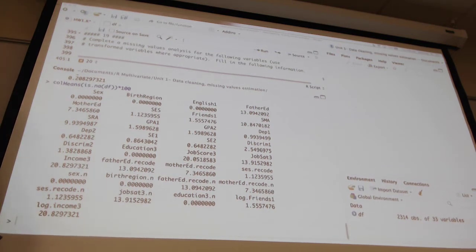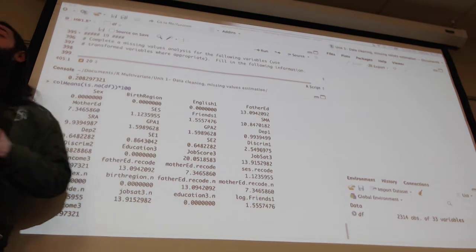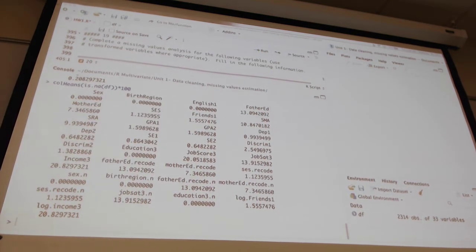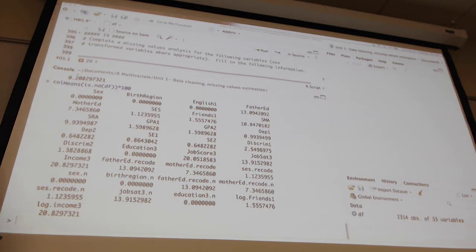I have a quick question. It might be kind of a stupid question, but when you see these percents right here, can you just multiply it by your observations to determine how many actual missing cases there are for that variable? Well, this is percent, but not Ns. He's right. And in the homework, I do ask for N and percent. Not on this table. That's on the first table that we did. That was just the frequency table.